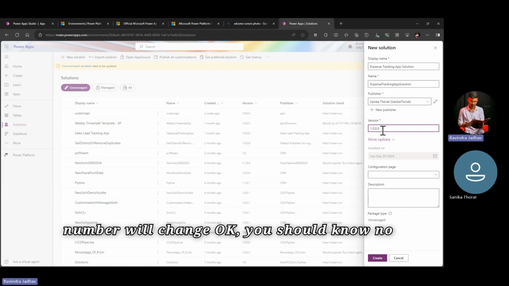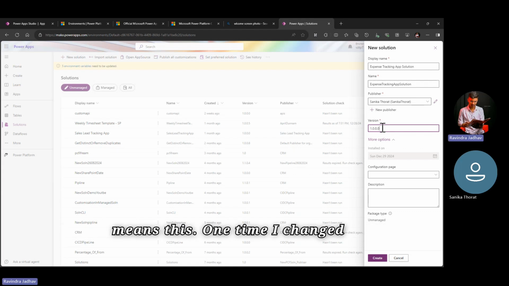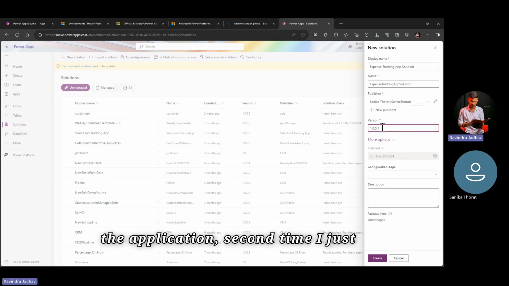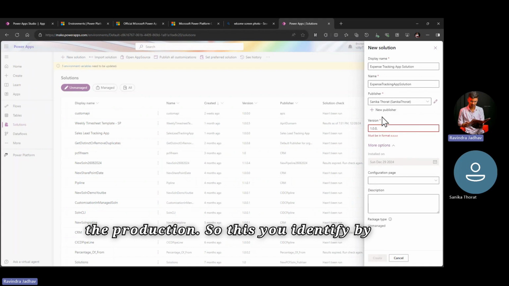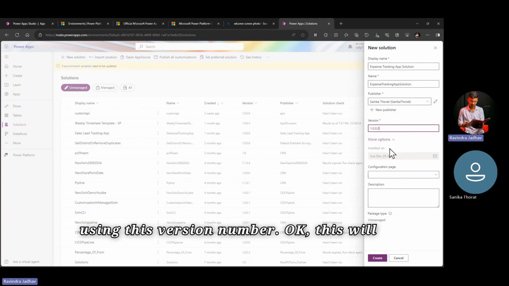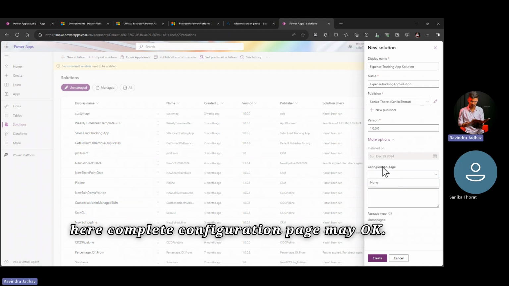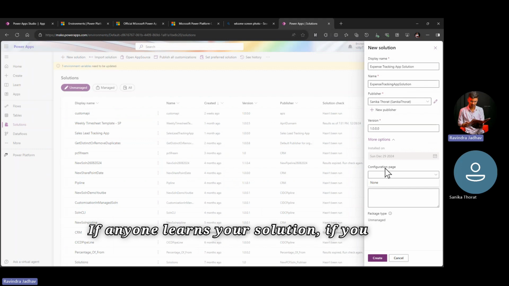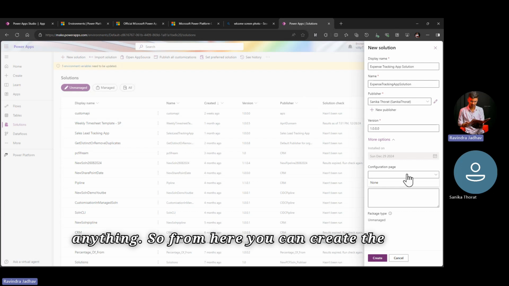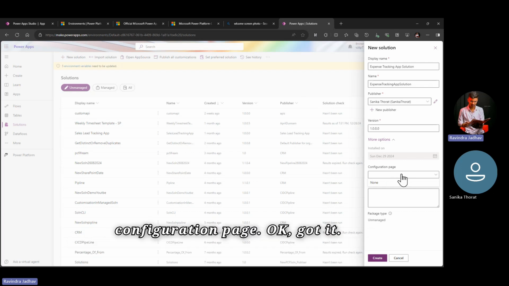One time I change the application, second time I change the application and deploy to production, so you identify this by using this version number. This will change automatically. And the configuration page means, if anyone lands on your solution and you want to display a welcome message or anything, you can create the configuration page from here.